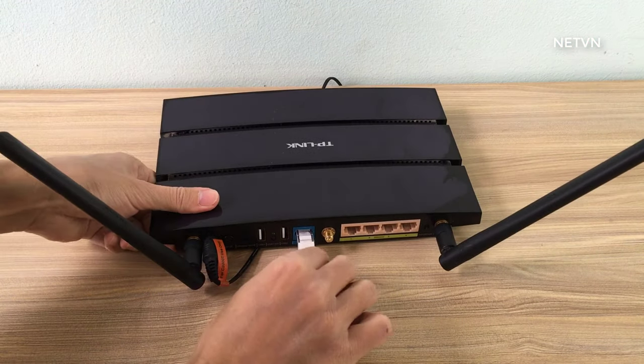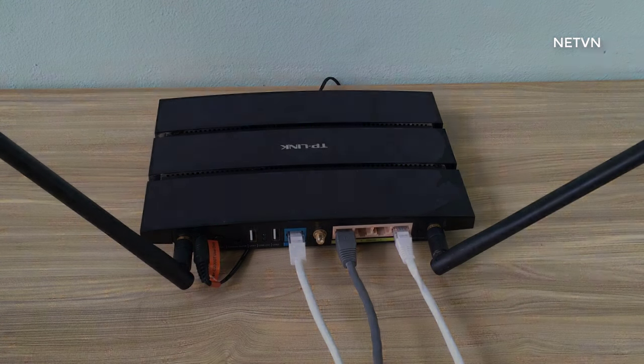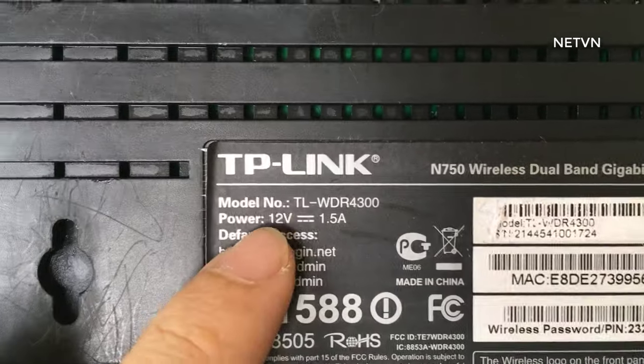This video will show you how to add an internet port to your router. This is how you do it. First, you need to know your router model.